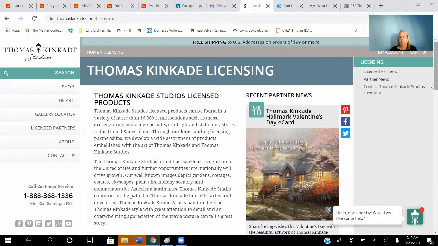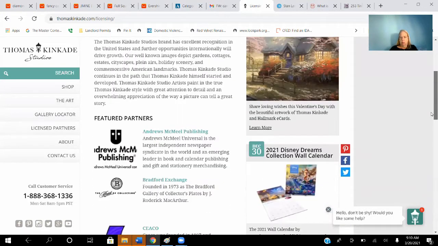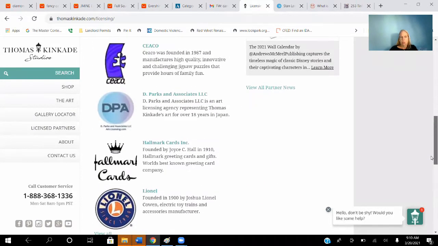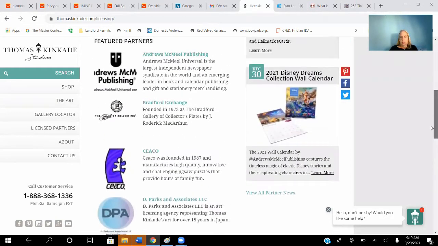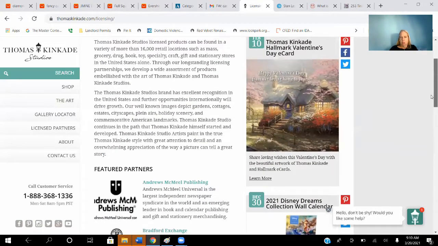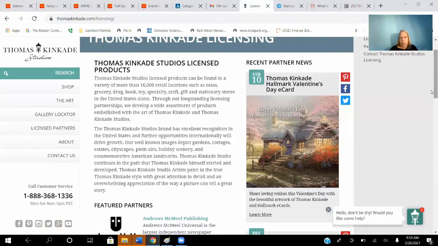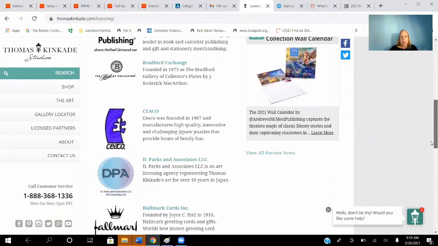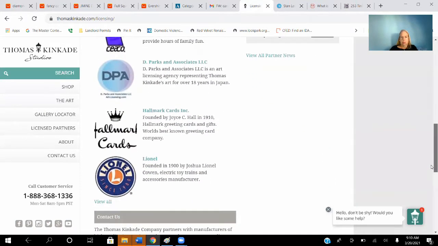Thomas Kinkade, you might recognize his paintings from greeting cards and puzzles and wall art, and I think he's known as the painter of light. He left the world too soon. So these are the companies that Thomas Kinkade licenses the products to: Andrew McNeil, Bradford Exchange, Hallmark, Lionel, yeah, toy trains.